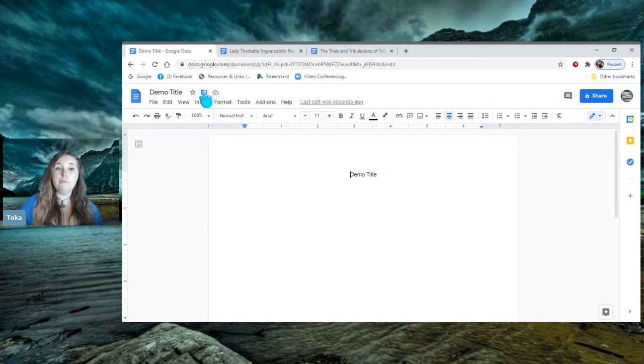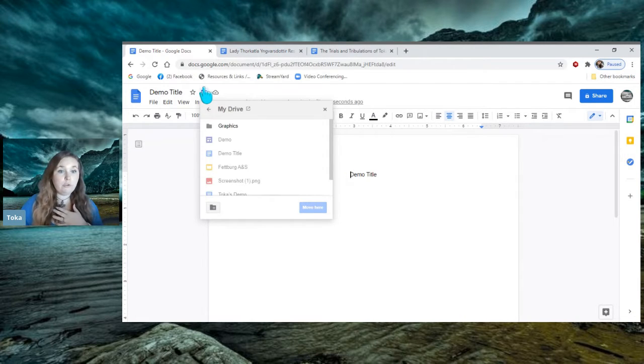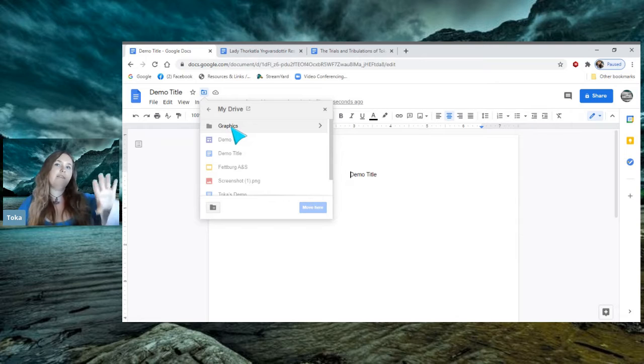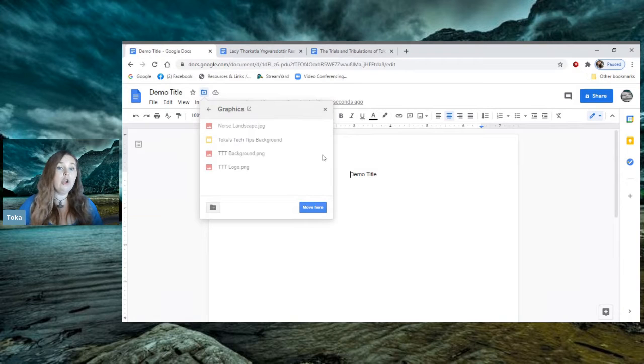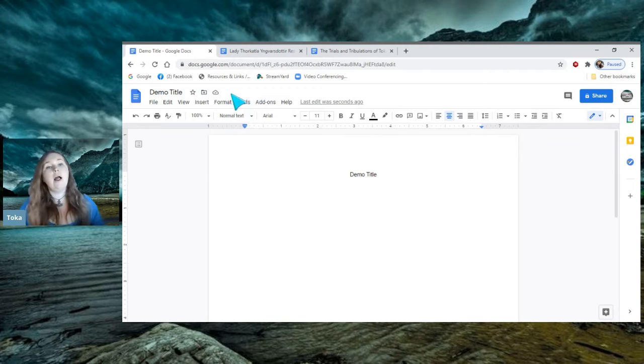You can also move the folder. So I love to use folders on this account. I don't have many folders. I only have one right now. But you could say, I don't want this in my general Google Drive. I'm going to lose it. I want it in my graphics folder. You can click on graphics and click move. Or you can also click on the caret and look inside that folder, because you might have a folder inside a folder. We're going to go back. I don't want to move it into my graphics. That will confuse me.